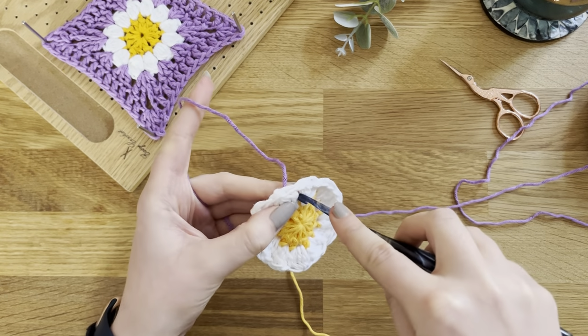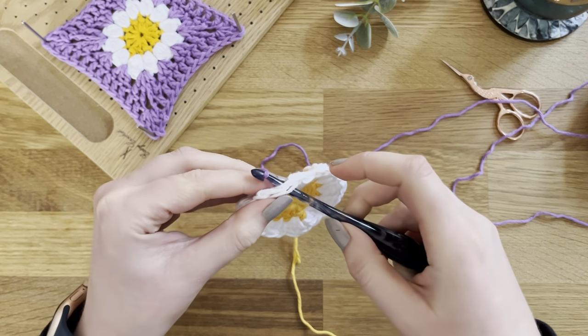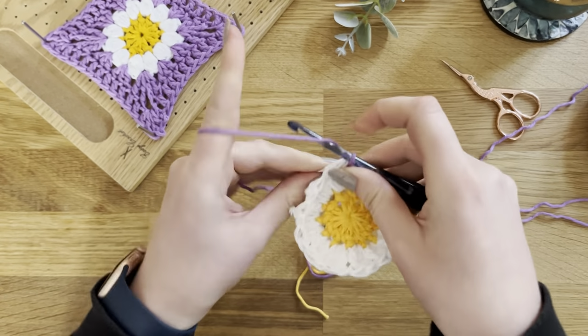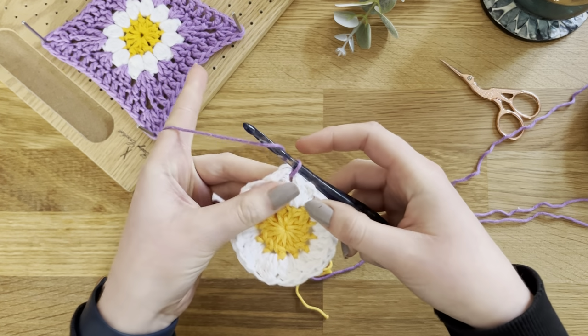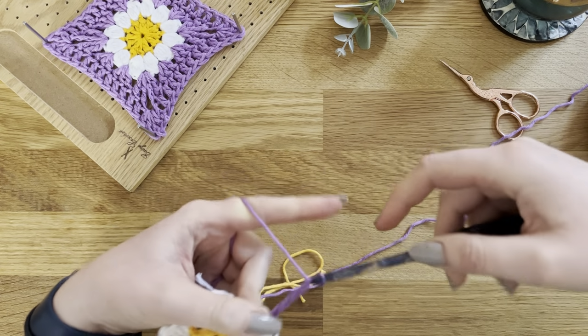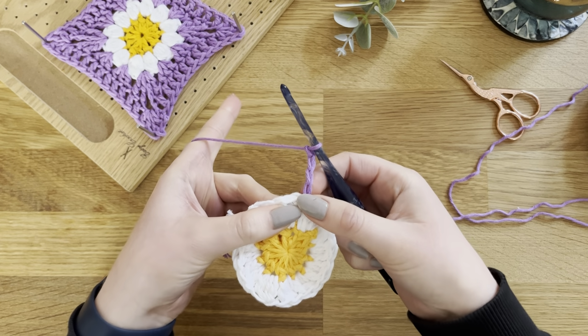Okay, so you want to join your outer colour yarn in between any one of these petals. So it doesn't matter where you start, just in between the clusters from last round. So you're now going to chain four. This is going to count as your first treble. So that will be the first half of your first corner.